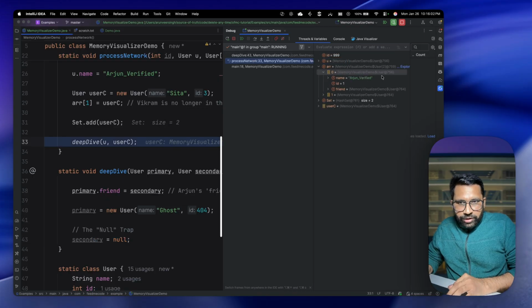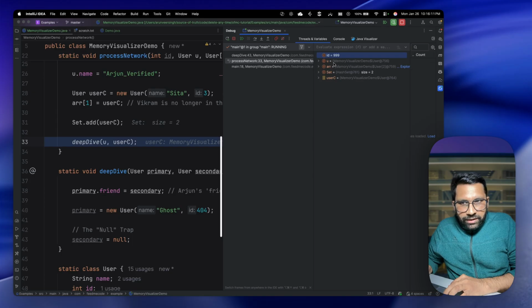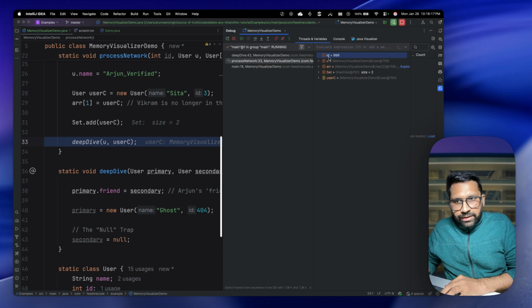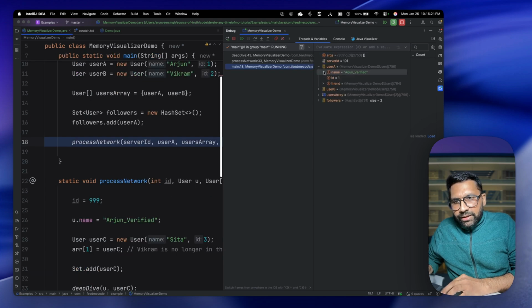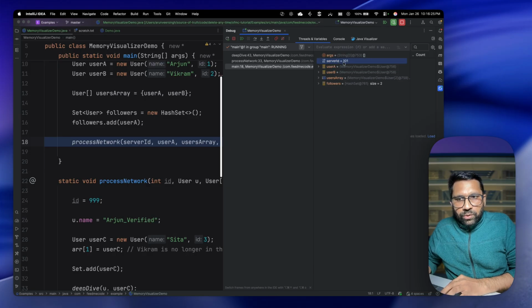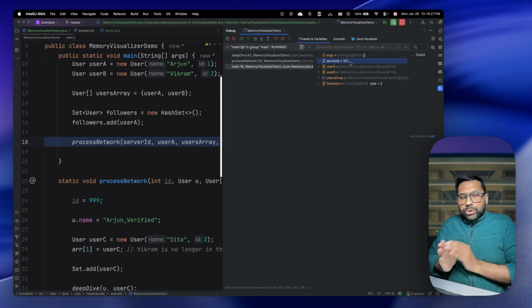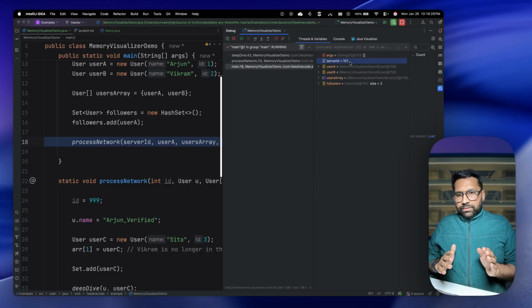But wherever 756 is, it is Arjun verified. It's the same object. But if you see id equals 999, here there is no strange string allocated to id. It is actually the 999, and if you see id here, it is server id 101. So it is the actual value, not the address of something, right?